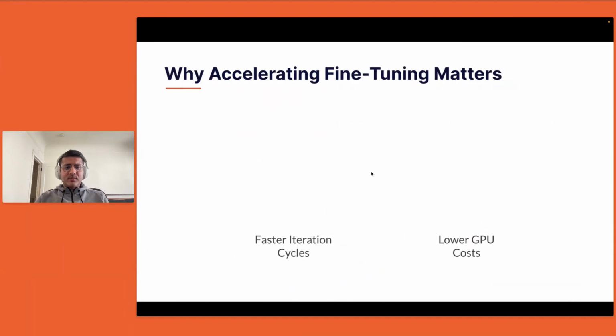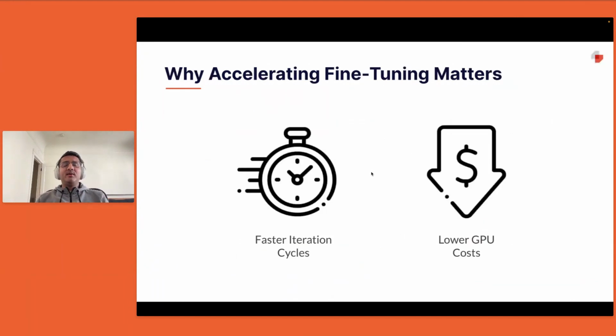And the reason accelerating fine-tuning is important is broadly for two reasons. The first is that if you're able to train faster, that means you're able to get much faster iteration cycles on your training workloads. And so that means that you have a higher chance of getting to a better performing model that is production ready within the same amount of time. And the second is that if you're actually doing fine-tuning yourself using your own GPUs, then you know that GPU costs can be pretty exorbitant, especially if you're doing large-scale fine-tuning jobs. And so if you're able to accelerate fine-tuning speeds, then you can significantly lower your GPU costs, which is, again, really great for the business.